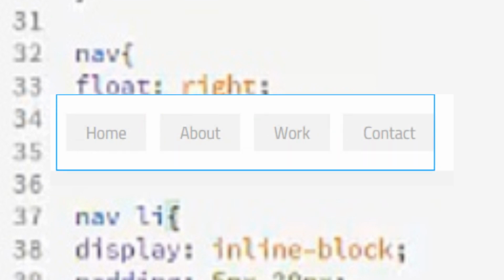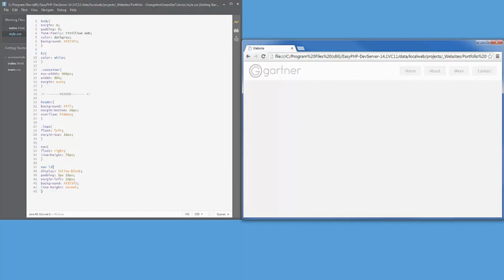Quickly about the line height. The first line height style we give to the navigation itself makes sure that the line height is 70 pixels. After that, we style the listed elements, aka the children of the navigation, where we basically reset the line height of the elements and not the navigation itself to make it centered inside the navigation. It's a bit complicated to understand, but use it a couple of times and you'll get good with it.